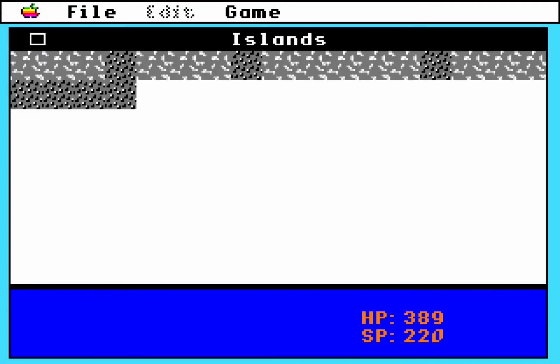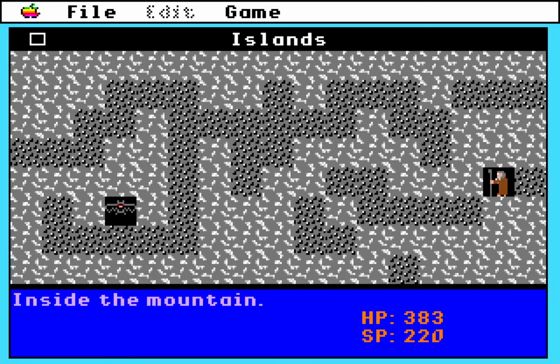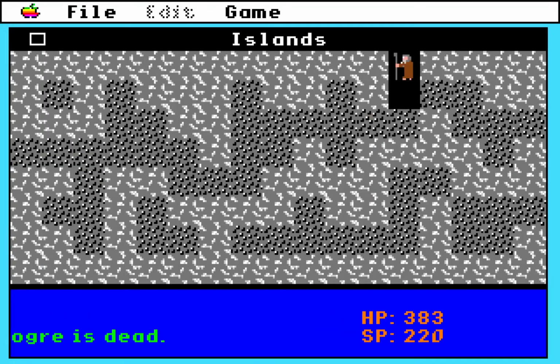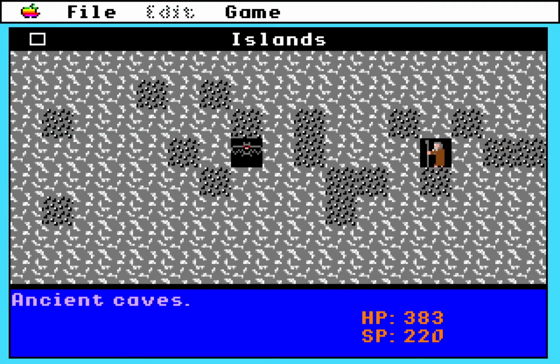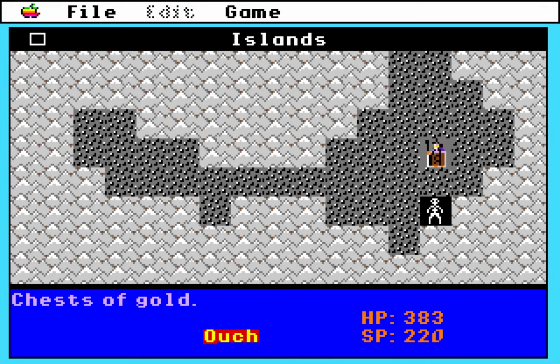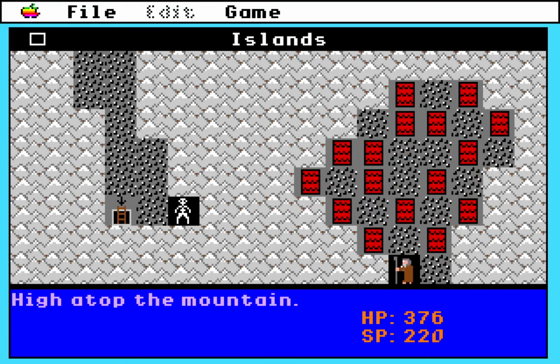Through not this passage, but this one over here, south past where the trap was. All this seemed to get me was a vantage point on a place I'd like to be, without giving me access to it. I got some money, I guess. So yeah, I'd like to be there.